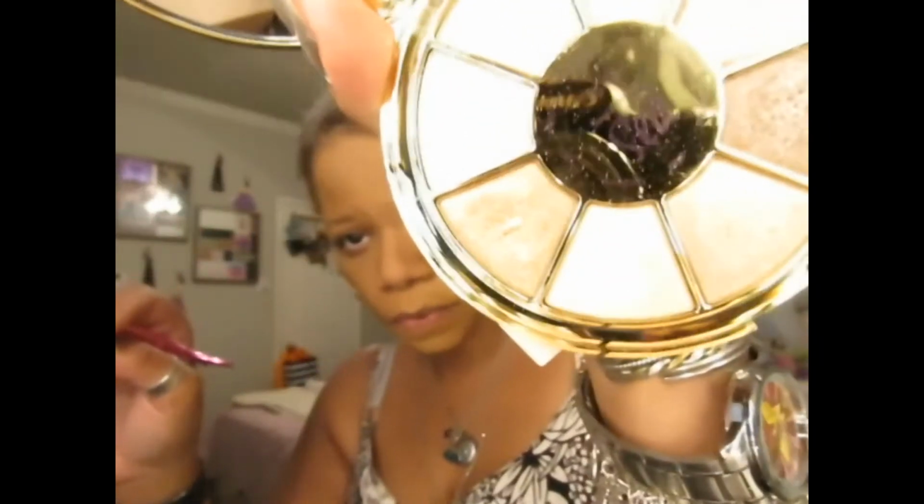OMFG Cosmetics. I'm going to use my Tarte Rainforest of the Sea Volume 3. First of all, let me swatch some of these, because these are really, really gorgeous shades. I don't know why people hate on Tarte so much. Their stuff is gorgeous, man. Okay, those are just some of the swatches from this palette. So, I use it as a highlighting palette. But because it's so densely packed, I need a brush that can really swirl and get in there.